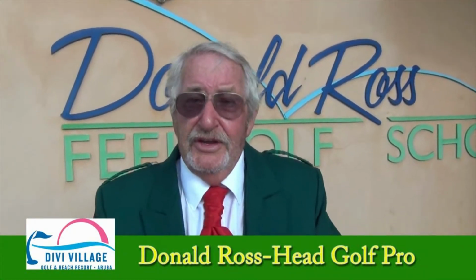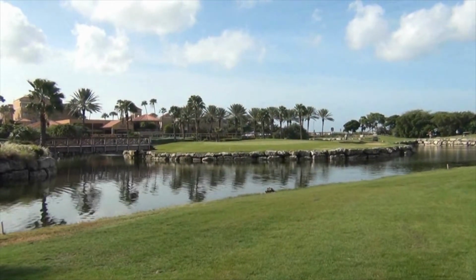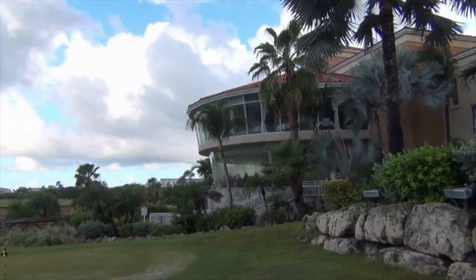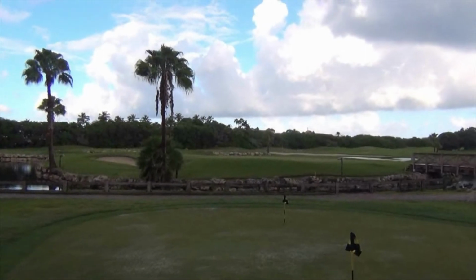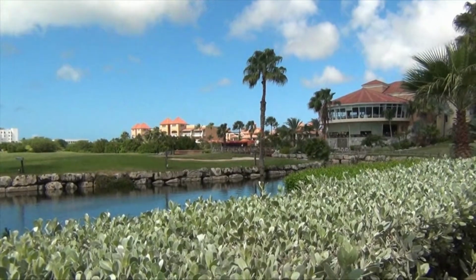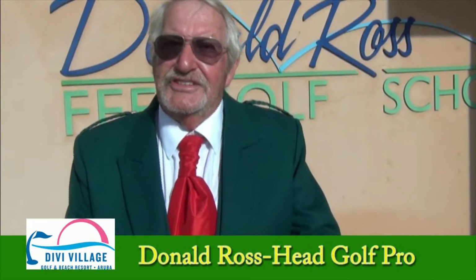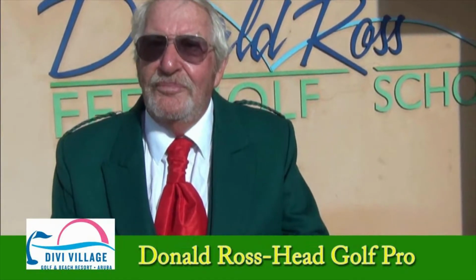Normally the wind keeps it cool and the wind is normally fairly strong. So that's the testing part of playing. Our hole 9, I would call it the signature hole because it's beautiful. It's overlooked by the 2 restaurants in the clubhouse, Windows and Mulligan's, and therefore everybody's watching you playing the second shot to virtually an island green. So there's water front, sides and back. So it's a bit daunting.